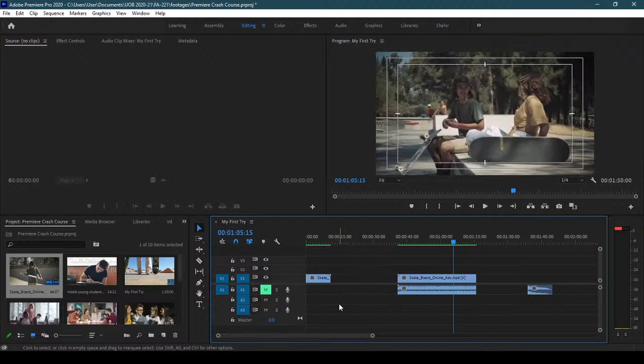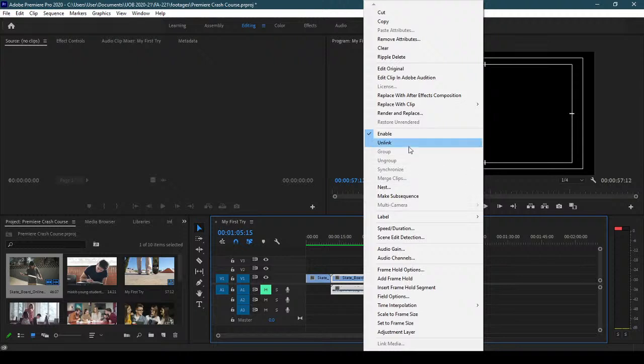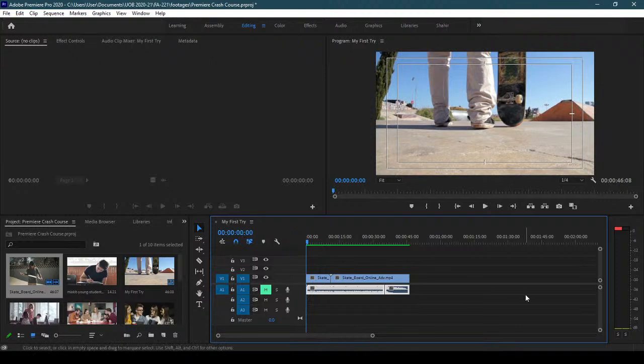The other way to fill this gap is to select the gap, right click, ripple delete, or press Backspace or Delete on your keyboard, and it will delete that space. I will select the space, delete. Now I want this audio to move here with this. So again, I have to right click here, unlink, and I can take both of them and move them here. This is one way of doing this. Okay, so I hope this part is clear.